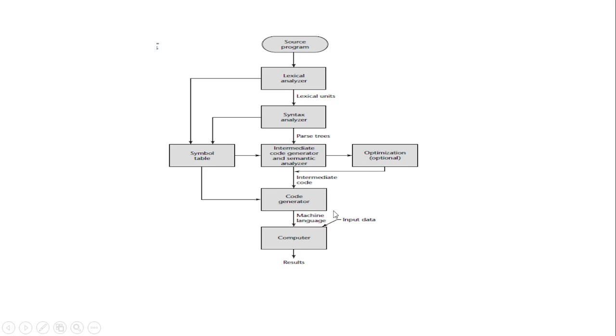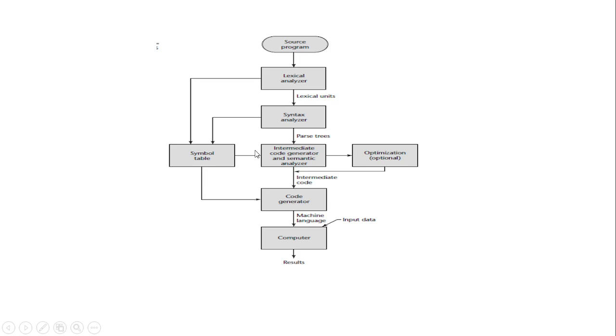And we have the code generator, which will convert the source language program into a machine language program. That is fed to the computer, you give the input data, and it will print the result. We have a symbol table also. The symbol table holds all the information about the variables. Your program variables will be stored in the symbol table. It contains different kinds of information like variable name, variable type, and scope; everything will be written here. All the phases which need this information will take it from the symbol table.